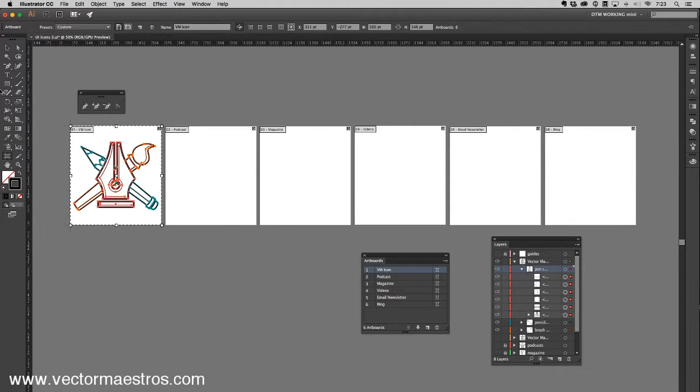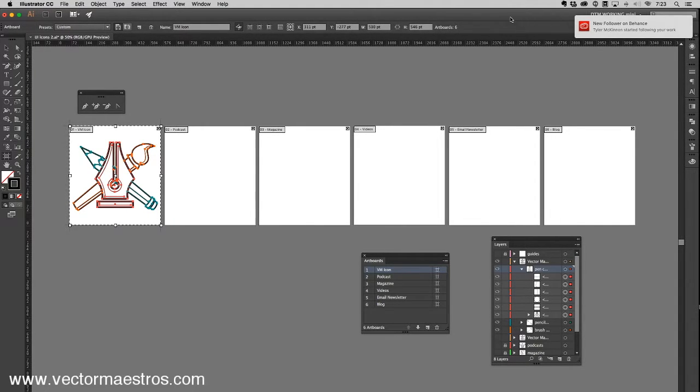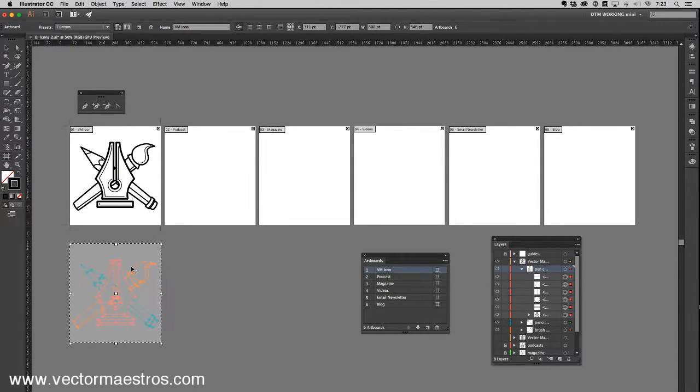So here's what I do. I go to open my artboard tool, and as you can see, my first artboard is highlighted, or I can highlight the second, third, etc. All right, so we have the first artboard selected, and on Mac and PC you can hold down the Alt Option button, and I click down on the artboard and I drag it, and there you go.